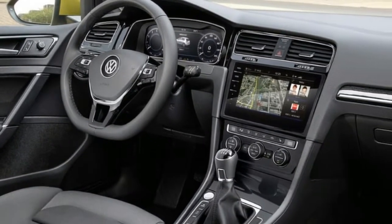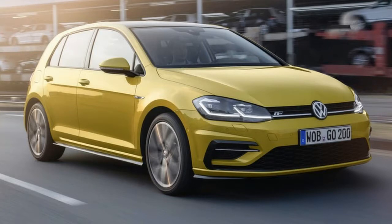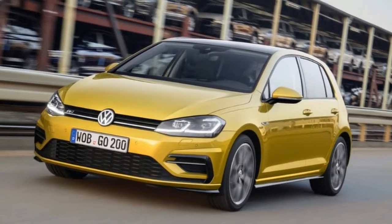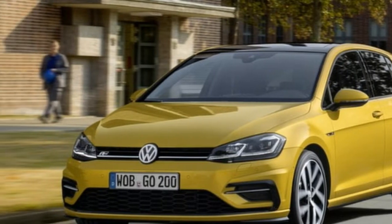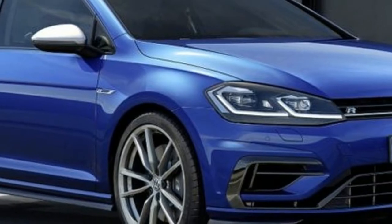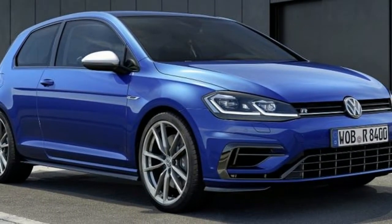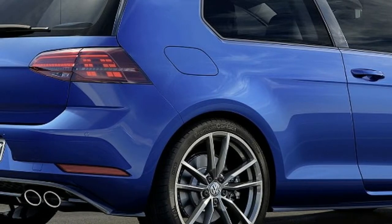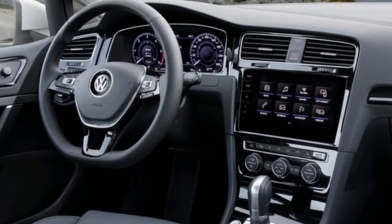The upcoming 2017 Volkswagen Golf 7 is going to be just a mild refresh of the ongoing model. A few pictures of the car have already been leaked, and even though their authenticity hasn't been confirmed, it looks to be the real deal. The car will get an updated interior, likely better engines, as well as small changes on the outside. Its price is still unknown at this point, but don't expect a huge difference over the ongoing model. The release date has not been revealed, but the car should be out by the end of the year.